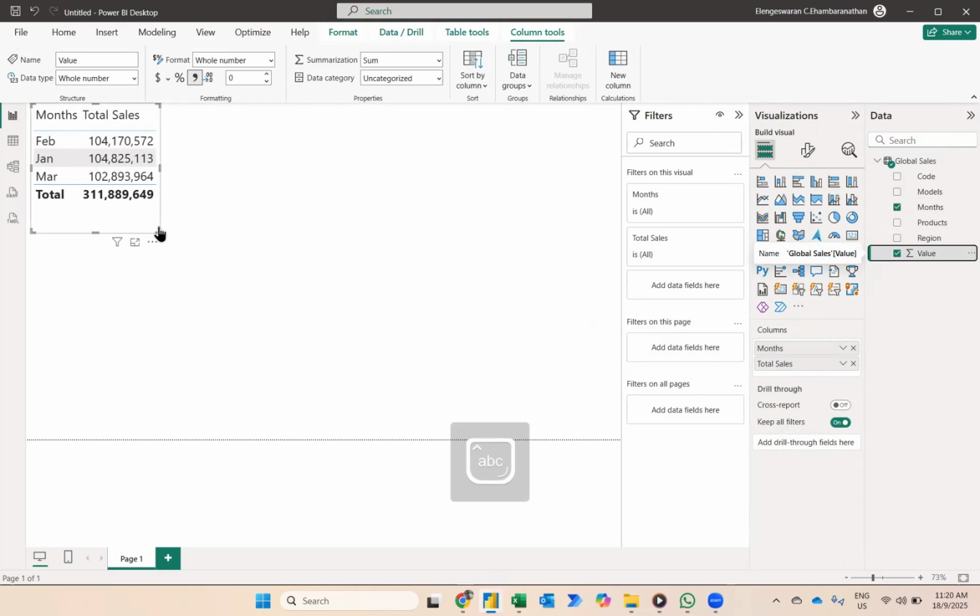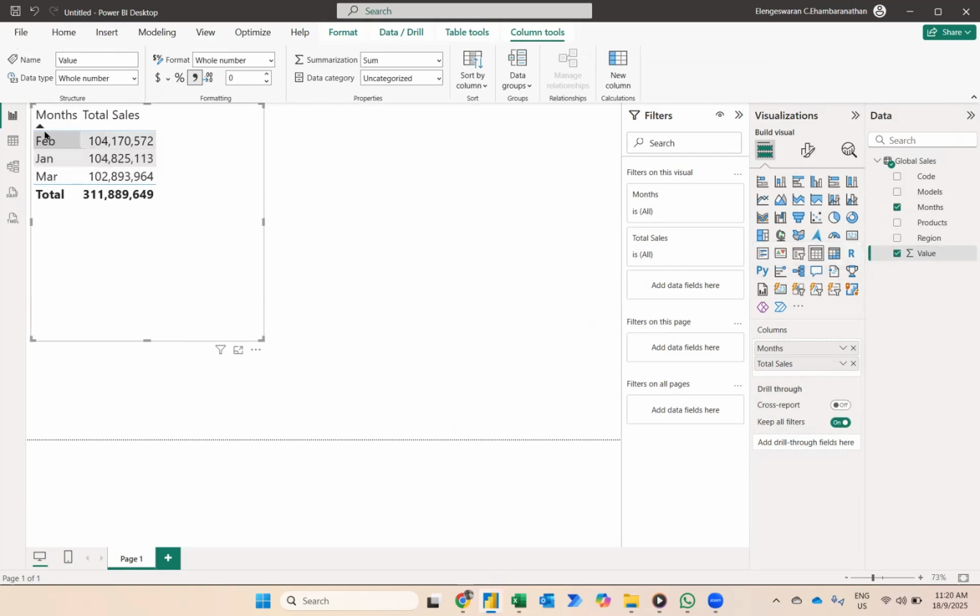If you notice carefully, even though we actually have the visual, it's not presented properly because we live in a universe whereby in 1 year we have 12 months and the 12 months start from January. But in this case, what we notice is the data is basically sorting from the largest to the smallest. So if you want to sort properly, you can click over here. But even though you click over here, you will notice that it is sorting from February, January, March. So how do I actually sort properly whereby my first month is January?